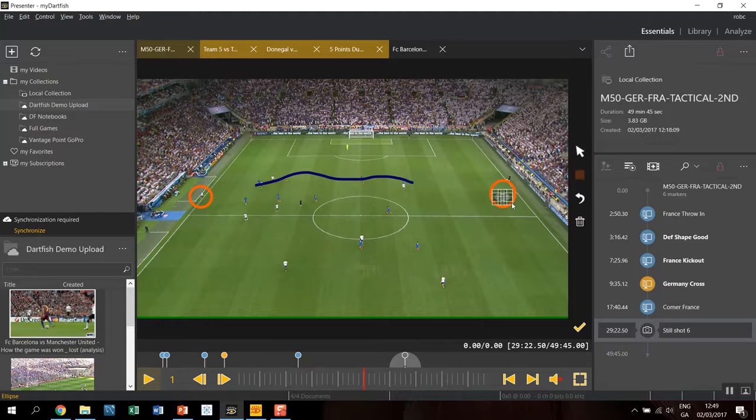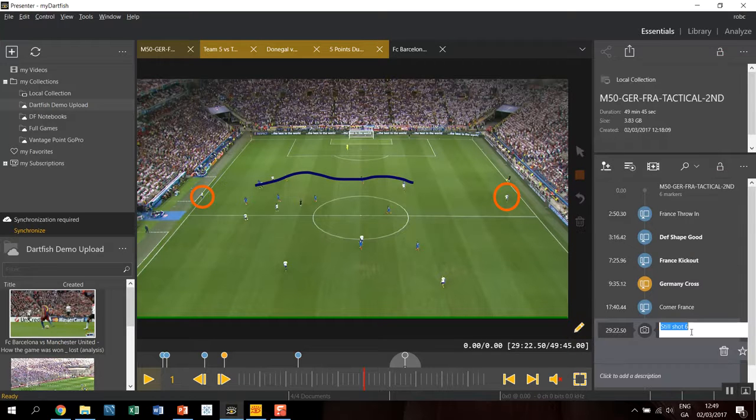I want to undo that. Sorry, so I want to highlight the width that the German team have as a case in point. Okay, and I'm happy with that. So let's say Germany width. Okay, so I'm delighted with that, and let's change that color to orange as well.